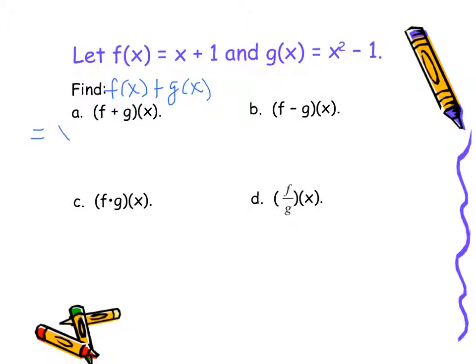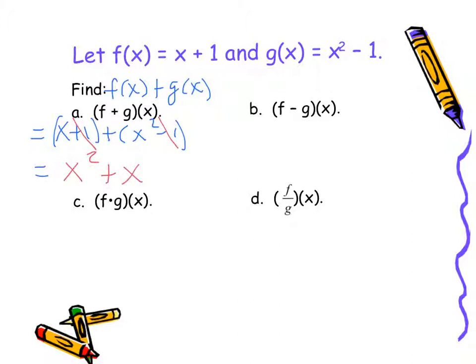F is x plus 1. Now I should always have parentheses because technically those are there because I'm adding these whole quantities with each other. G is x squared minus 1. All right. Now there's really nothing to do with those parentheses because it's like distributing a 1, which isn't doing anything. So I can effectively just drop them. Plus 1 minus 1 cancel, and I get x squared plus x.